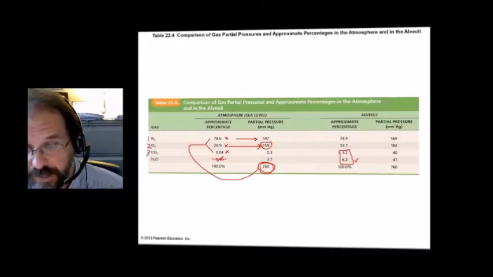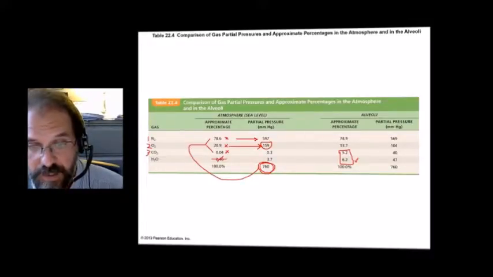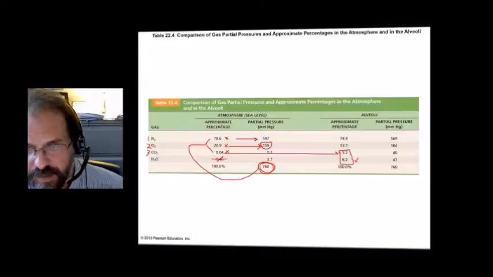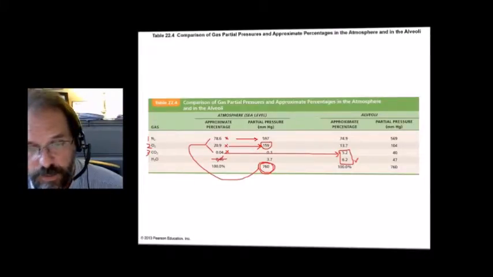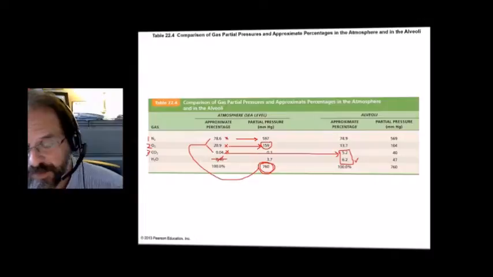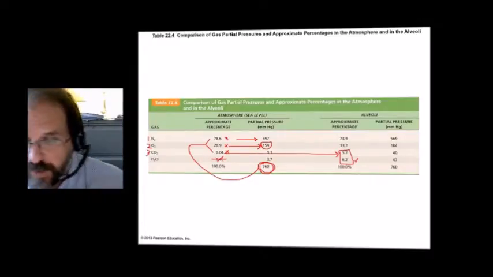So we really do need to humidify the air to keep that moist, otherwise the respiratory membrane will dry out. All right, carbon dioxide, big jump in carbon dioxide as we go from inspired air to alveolar air. And that is mostly because of the residual volume that you have in your lungs. The residual volume in the lungs is high in CO2. When this air comes in, it mixes with the residual volume that's in the dead space of the lungs.